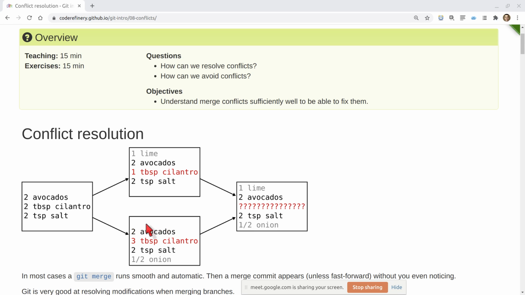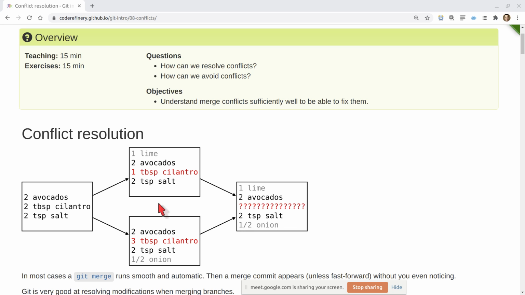If we focus on that specific line and merge those 2 branches, in line 1 there should be no conflict, because it is a change that was added in one branch and nothing happened on the other. So Git knows that what we want is to simply add a line there. Git can do it for us. The same thing happens on the last line of the branch at the bottom. In this branch, we added one line that says half onion, and that line has not been touched at all in that file on the branch at the top of the figure, so Git knows what to do. We just want to add that line. So there are no conflicts between the 2 lines.